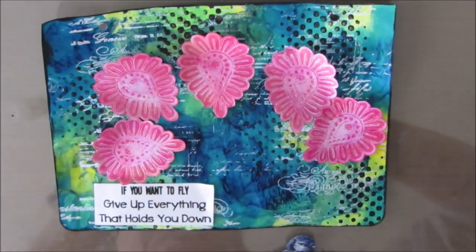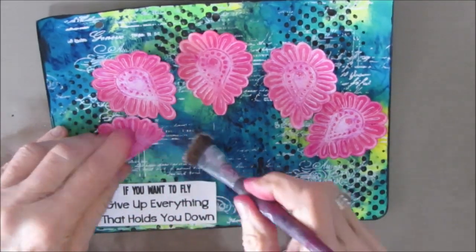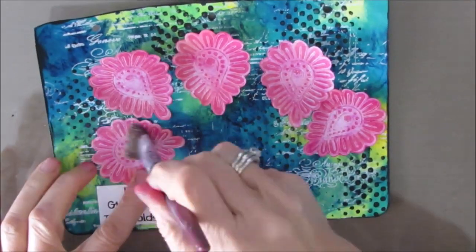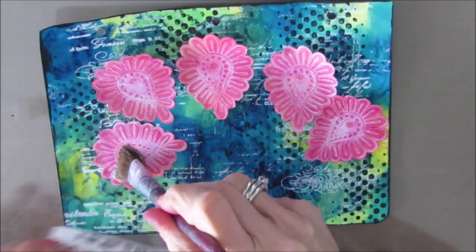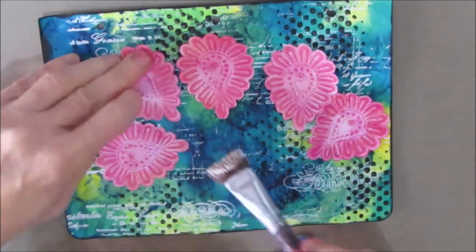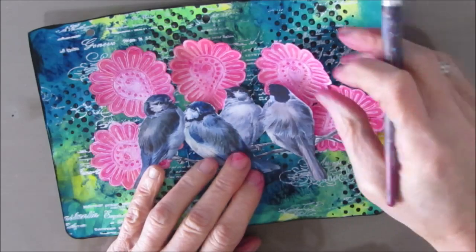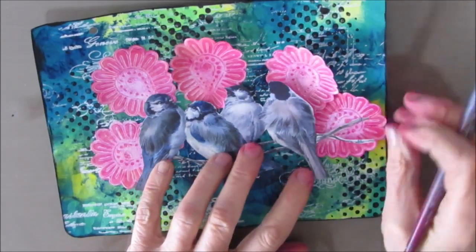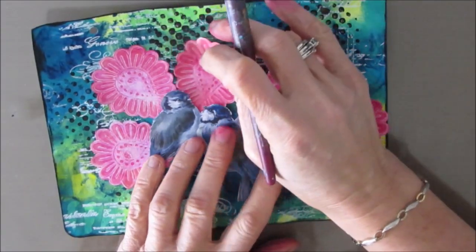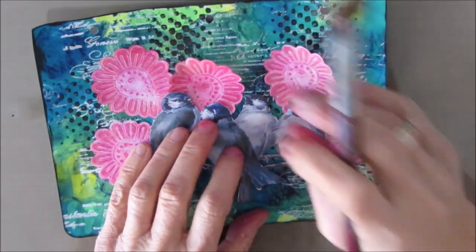Now that I've played with the composition one more time, I'm going to glue everything down and I grab my TCW gel medium. This is just matte because I don't want it to shine where I put the glue, where I put the adhesive. Making sure the positioning's there. You glue down what is underneath all of it first.